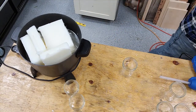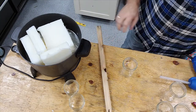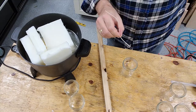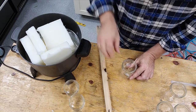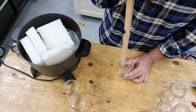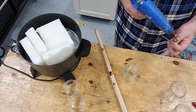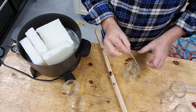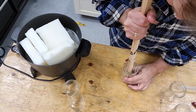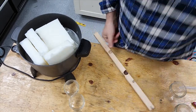Since I've cut the center out of the stick, I'm able to set it right over the top of the wick and get even pressure pushing it down. I like to put enough glue that it also runs out around the side of the jar — you can see it on the bottom there.